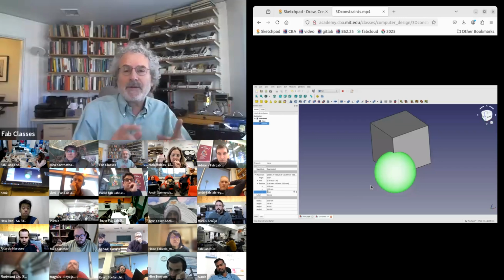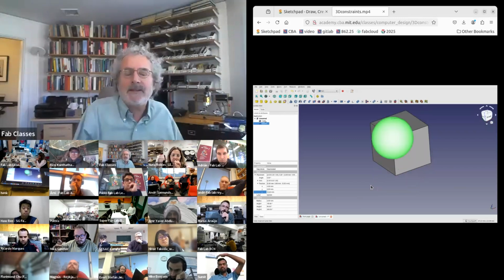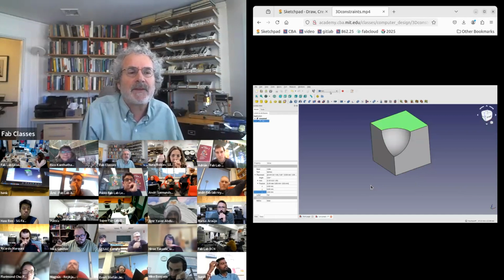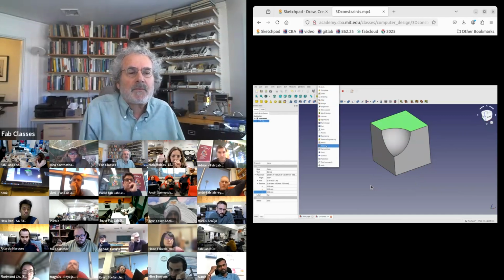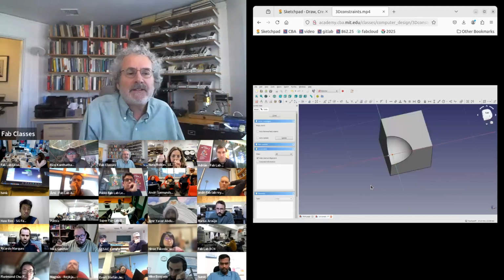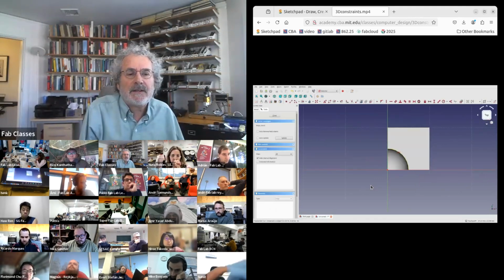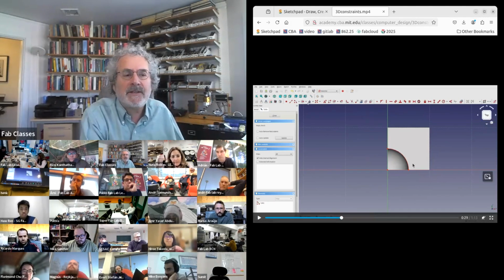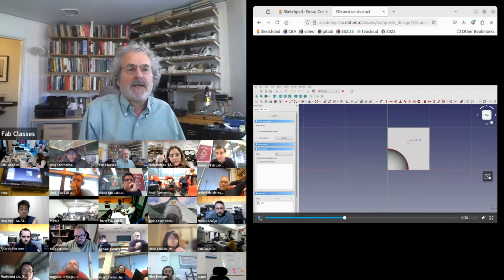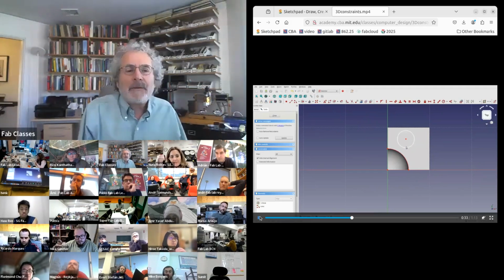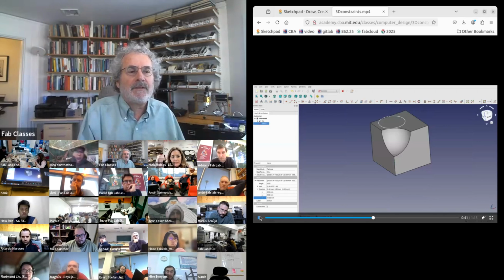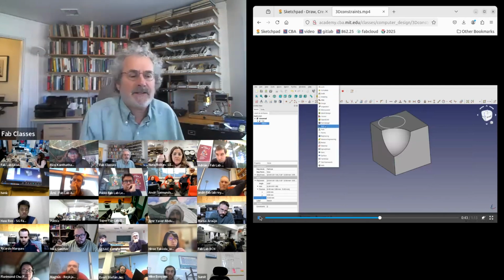Here, I'm going to show the connection between constraints in 2D and 3D. So this is a very powerful thing. I just did a Boolean. Now I'm going to sketch on that face. What I just did was import an edge into my sketch. Now here's a circle, and I want that to be tangent. I want them touching. Then I'm going to use my circle to drill in.